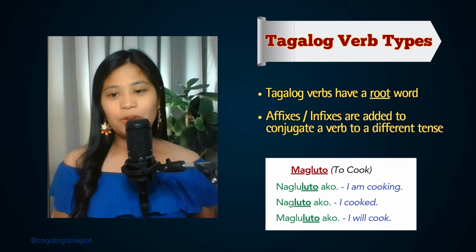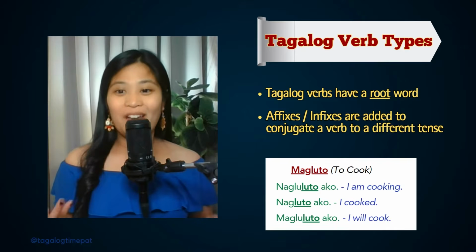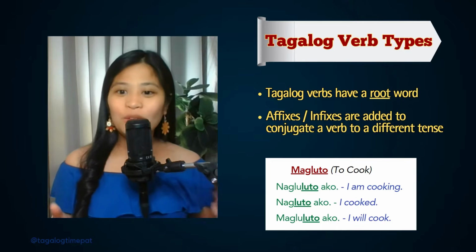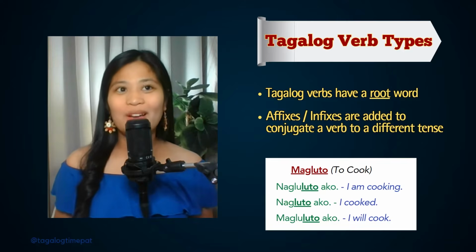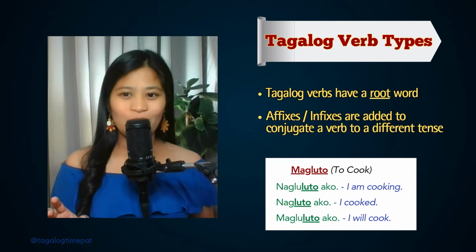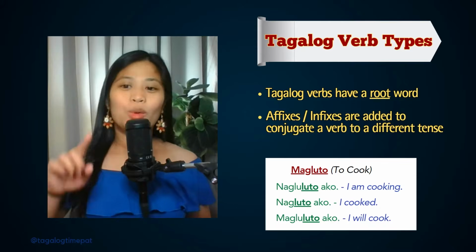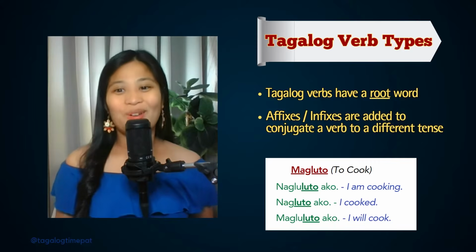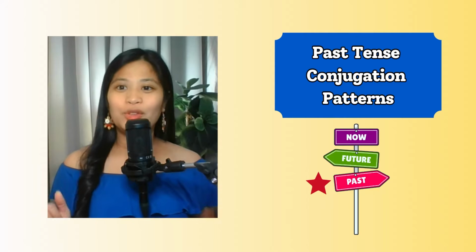And what I want you to get from this slide is that if you can pick out the root word in a conversation, then that's kind of half of the battle, right? Try to pick out root words that you can recognize and then use context clues to determine what is actually being said. So if I heard someone say, oh, nagluluto ako ngayon, then I would say, okay, I know luto means cook. Are they saying that they're cooking right now, or did they cook something yesterday, or will they be cooking tomorrow? So just try to pick out the root words that you know and then go from there for the translation of Tagalog. Okay, so all of that was a review from Lesson 3.